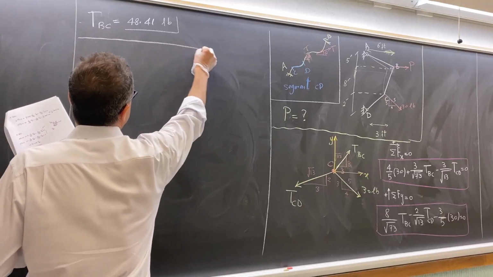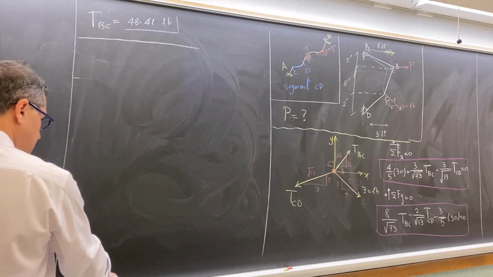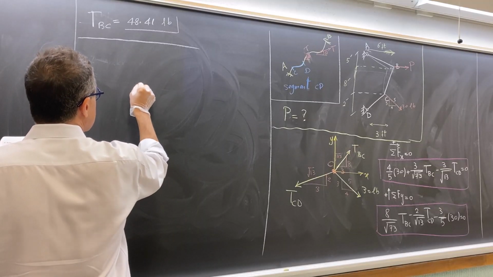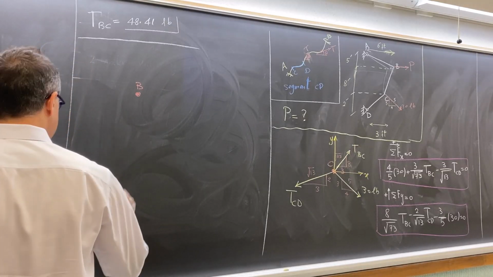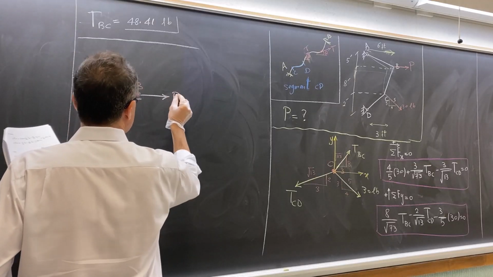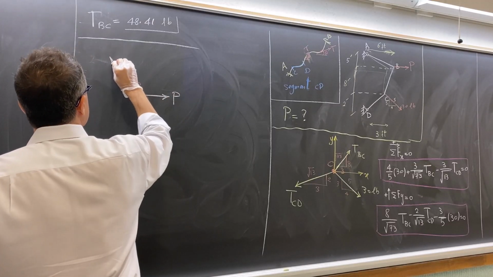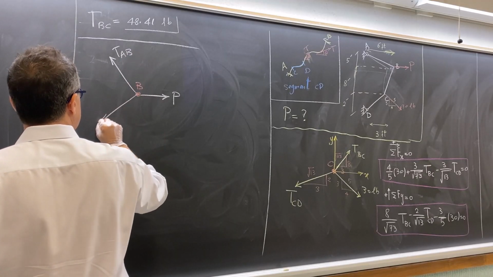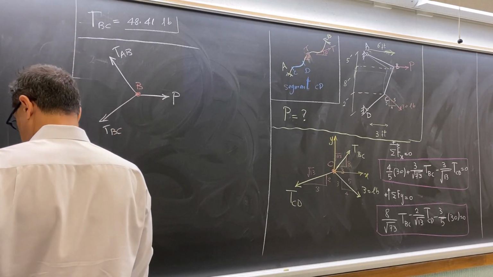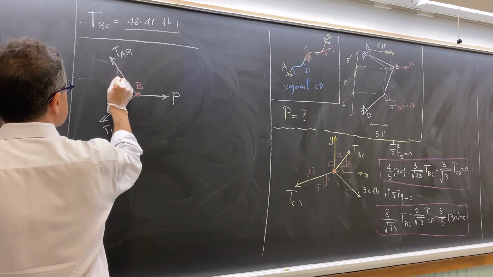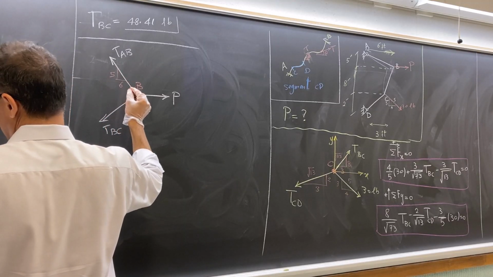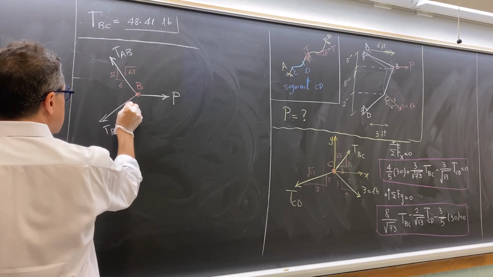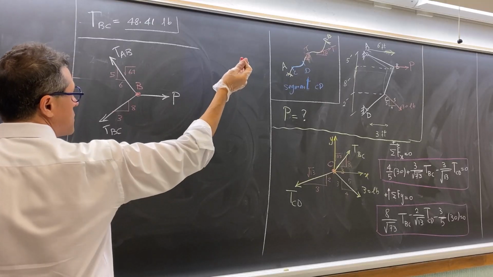The second part is drawing the free body diagram for joint B. So this is the free body diagram for joint B. We have a P load horizontally applied. We have TAB, and we have TBC. So this is 5 and 6 according to the geometry of the figure. 3 and 8, if you look at the geometry.